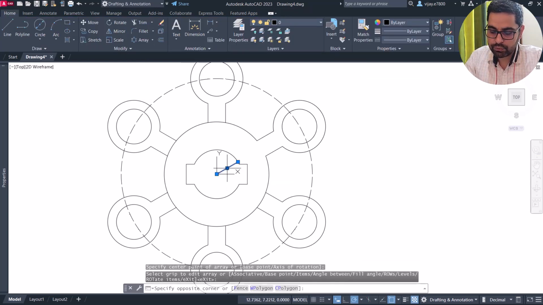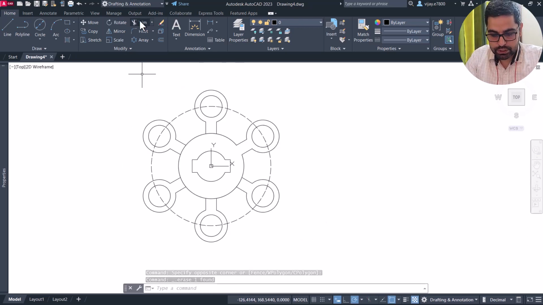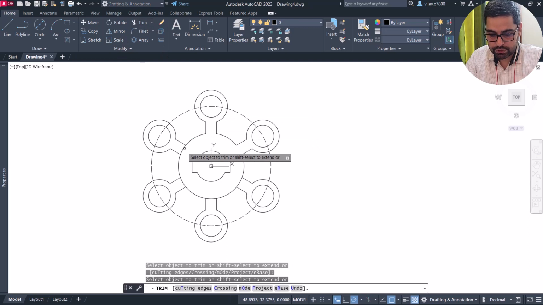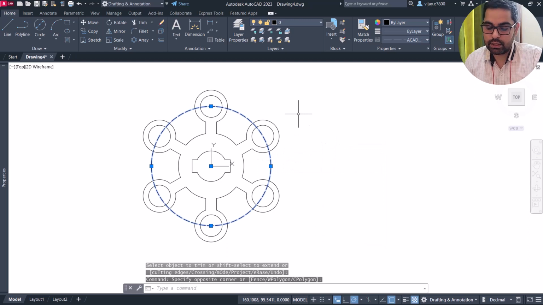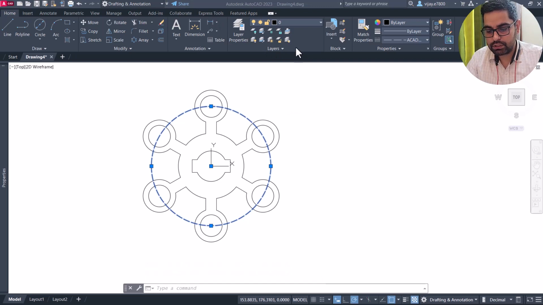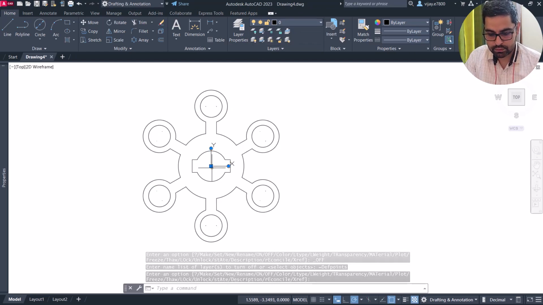Now again we are going to remove some portions that we do not need. So let's click on trim and remove these sections, this one, this one, this one, and this one. Regarding this circle, we can insert the circle after creating the hatch, or we can shift this circle to a different layer. Shift it to defpoints and then we can make it disappear. Click on this icon and the circle will disappear.